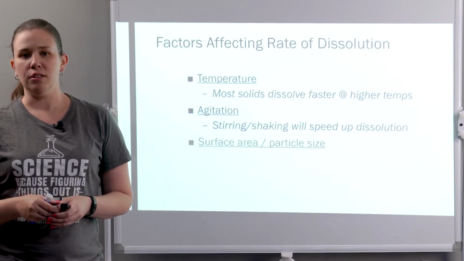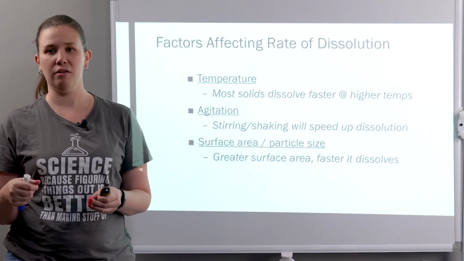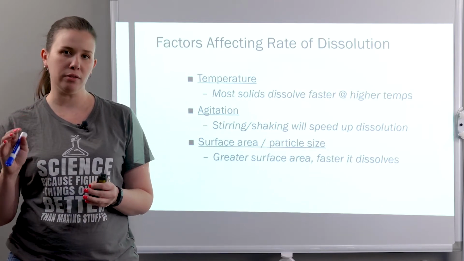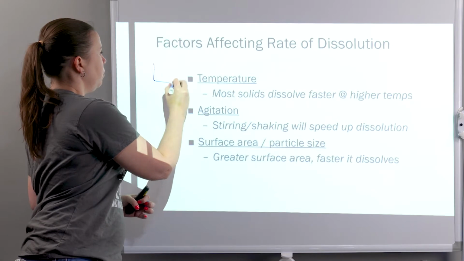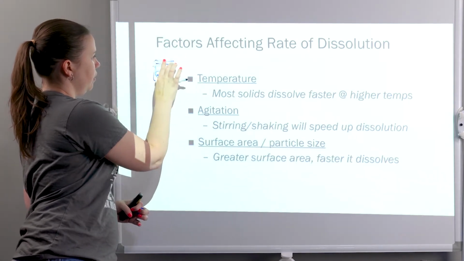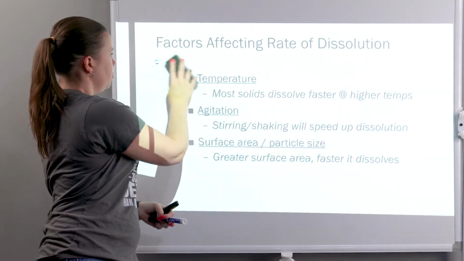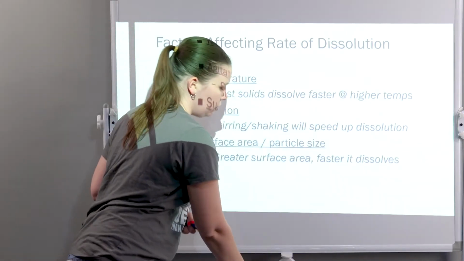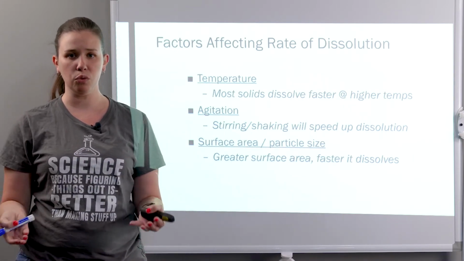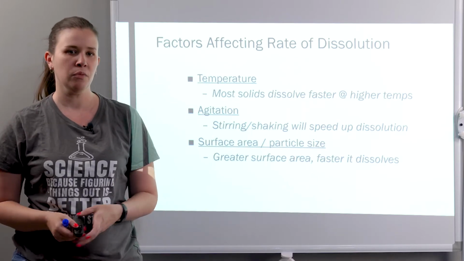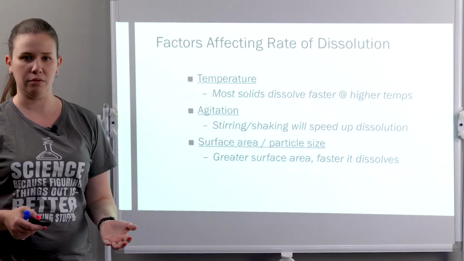The last thing that you could actually do is to break up the sugar. So imagine a sugar cube versus a packet of sugar. Putting the packet of sugar is going to work much more quickly because more parts of those sugar particles are exposed to the liquid. Whereas if I had a sugar cube, I would only be able to dissolve the outside layer and then could go into the next layer and then could go into the next layer. The inside particles are not going to be exposed to the liquid and therefore wouldn't even have an opportunity to participate in the dissolution. So if you make the particle size smaller, you're actually exposing more of it to the liquid and will make that process then happen faster. So all of these things, increasing these things, will all increase your rate of dissolution, how quickly something dissolves.